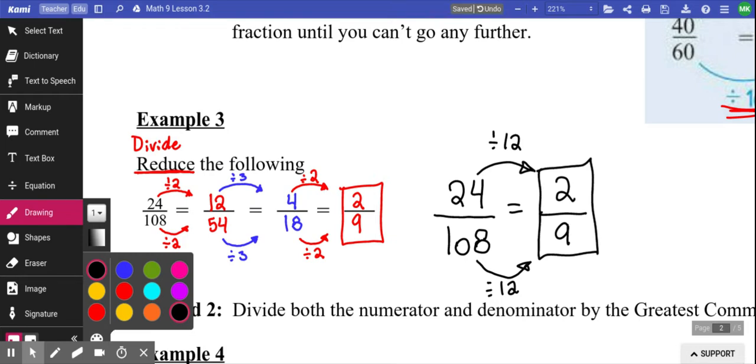Both methods work. Typically, with harder numbers, the bigger they get, the more steps you'll have to do, because it can sometimes be hard to tell what divides into something. With smaller numbers, it might be easier. You might be like, oh, those both divide by 4, and then you don't have to do 2 and then 2 again. Yeah. So, I mean, just the more you practice, the better you'll get. Try to divide by big numbers. Makes your life easier. That's my suggestion.